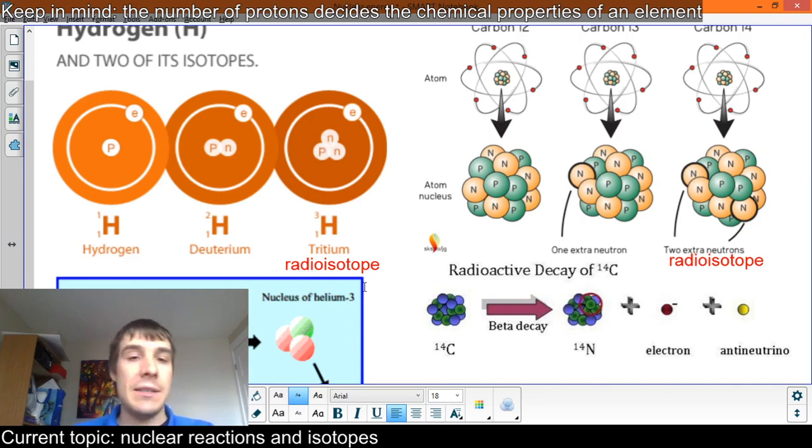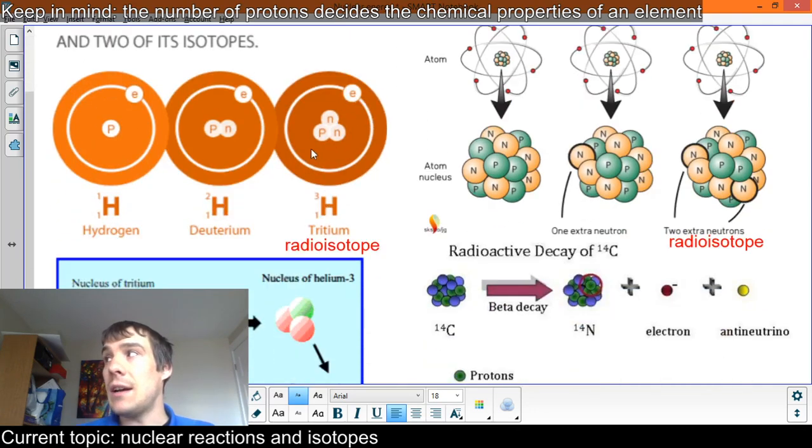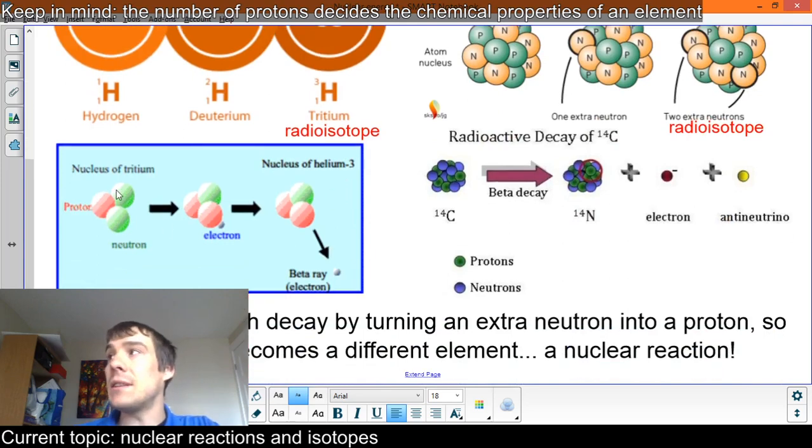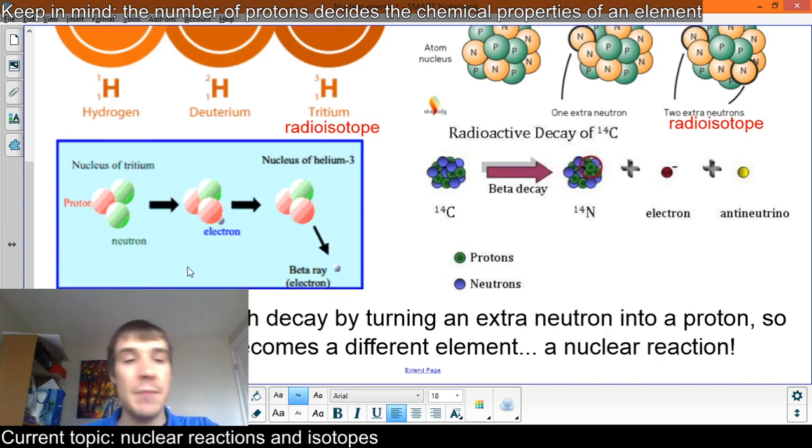For some reason, that's unstable. 2 neutrons and 1 proton. There's too many neutrons, right? Too many neutrons. And so this tritium will want to lose a neutron in order to become stable. But it can't just lose it. That's really difficult, to rip a neutron away. It's easier for it to take that neutron, this green neutron here, and flip it into a proton. Turn it into a proton. So the neutron turns into a proton, and it ends up becoming a helium nucleus, because now there's 2 protons. We've changed the number of protons, so now we've changed which element it is. This becomes helium.